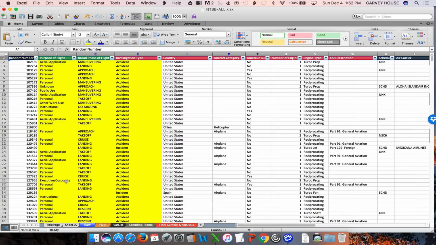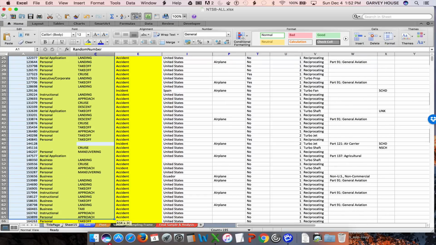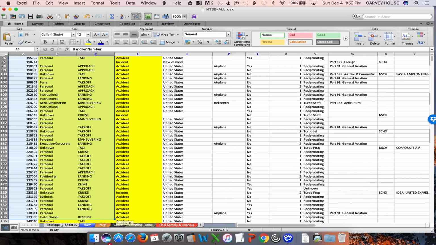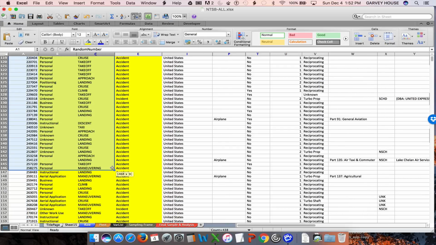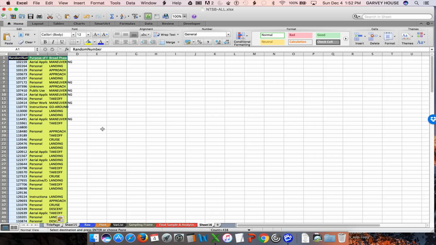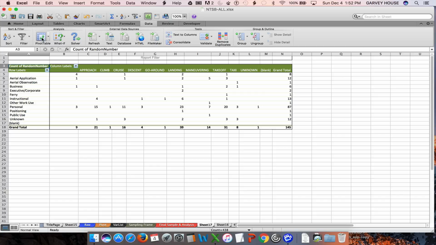So I'm going to go back to the raw data set, and I'm going to highlight the first 146 rows. And it's 146 because the first row is the column label. So there's 146 rows, and I'm going to paste those into a fresh worksheet. Now I want to see, are there enough data when I took the random sample? So I highlighted these three columns and then click Data, Pivot Table.